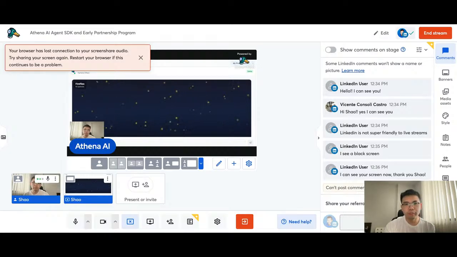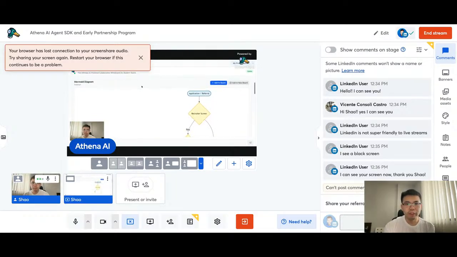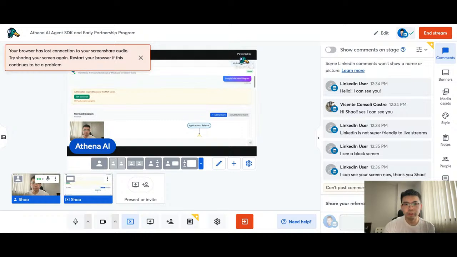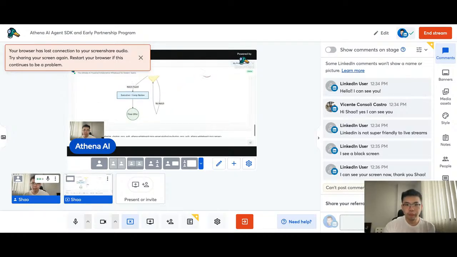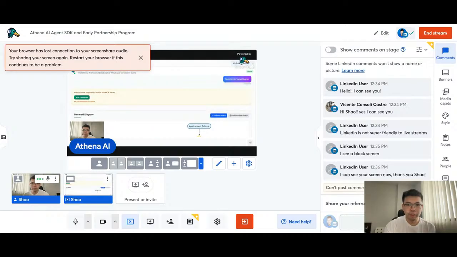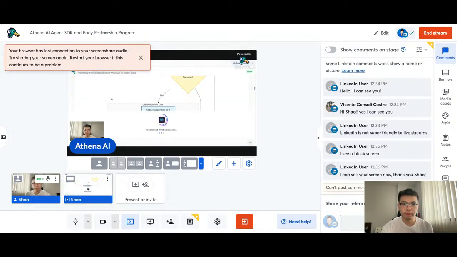So of course, if we want a more complicated integration, we try to have our Athena whiteboard over here. So you see, I was saying Google interview diagram, MCP connected. I have to do authentication, and then it works, right? So now it works. I think I can also do something like a wireframe recommendation, this wireframe for mobile apps. Let's hope this works. Sometimes we have a problem with this one.